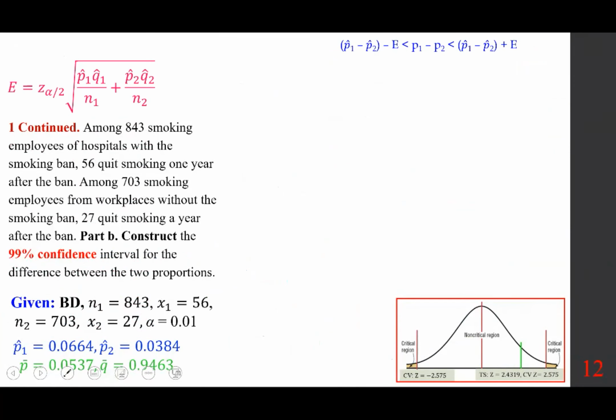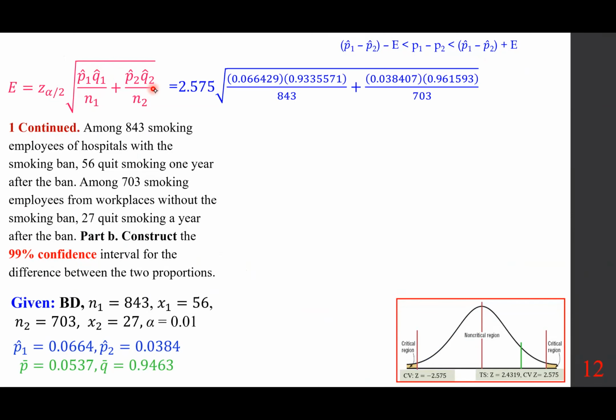All right, so as you can see, the formula is similar. We had p hat plus minus e. Now it's p1 hat minus p2 hat plus minus e. That's how you calculate the confidence interval, with the e being z alpha over 2 times the square root of p1 hat q1 hat over n1 plus p2 hat q2 hat over n2. And that's different than using a p bar. So let's plug in.